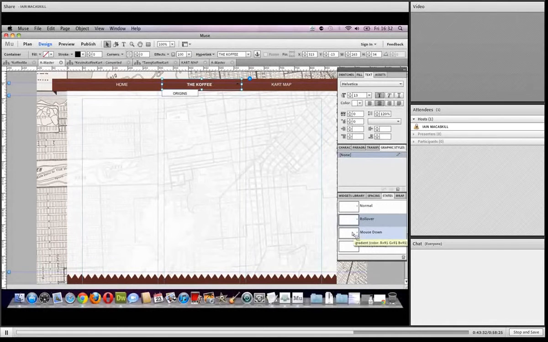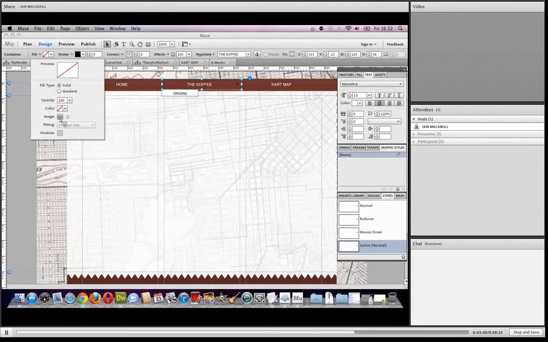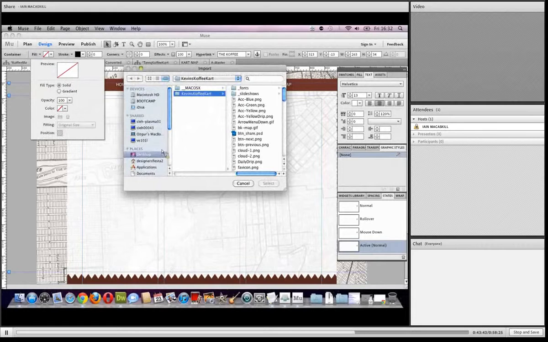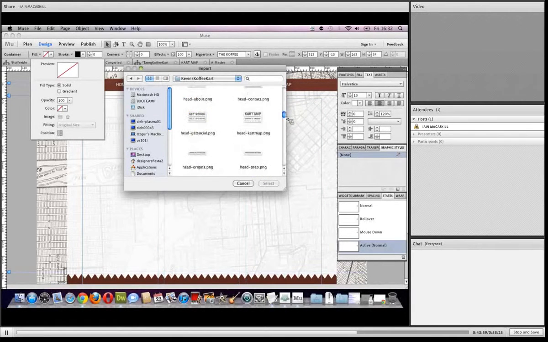Now, what I'm going to also do is, for example, for the active state, I'm going to change something slightly. So with that, I'm going to say, for example, the fill will basically be an image. I can't remember the name of the image. Actually, if I do this, I'll see what it looks like, because I know what it looks like.